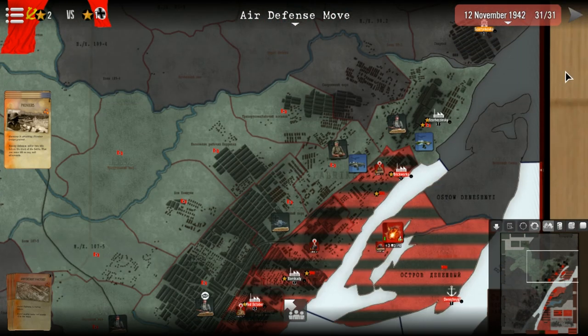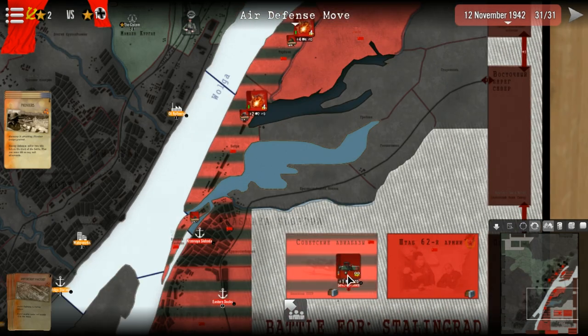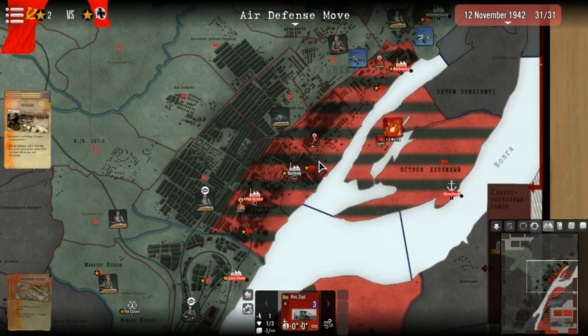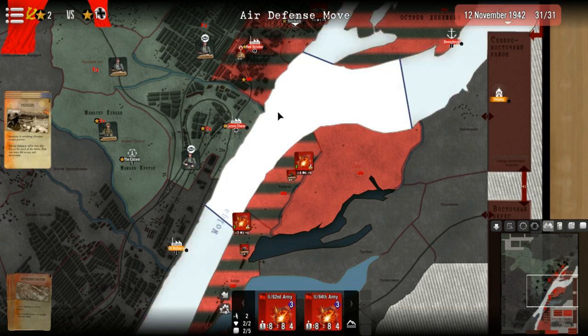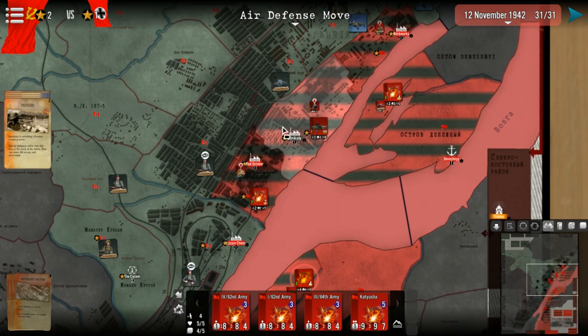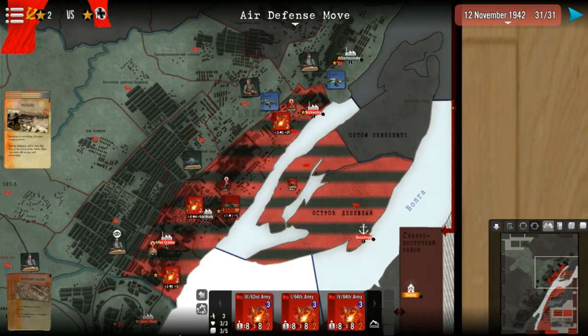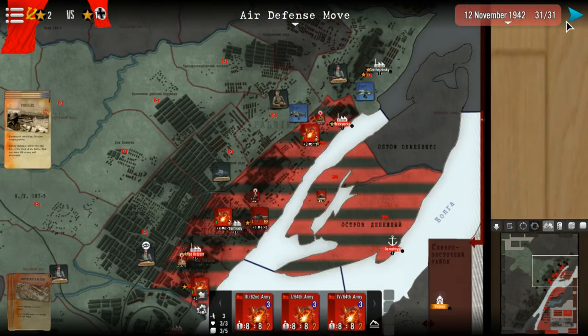Okay. Oh, we must put air defense. I'm forgetting which phase I'm in now. We'll put him in there. And we'll put a bomb in here, a bomb in there, and a bomb in here. Almost forgetting what phase I'm in. It's so long, with long pauses. Okay, go.